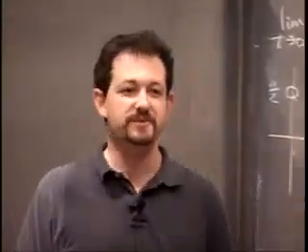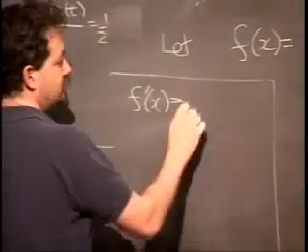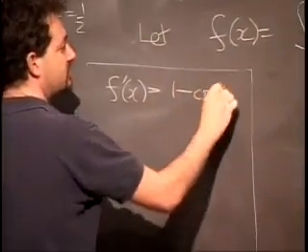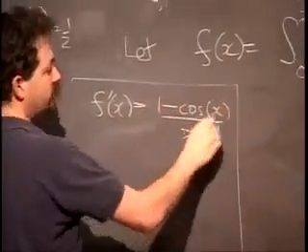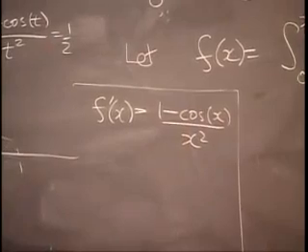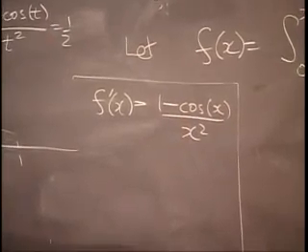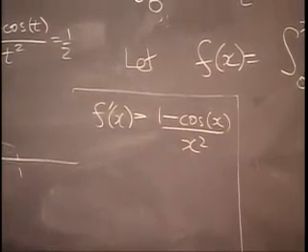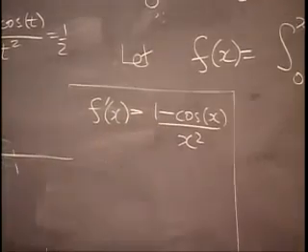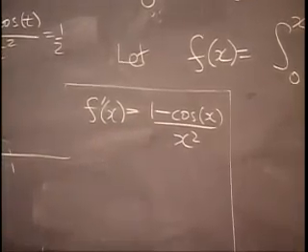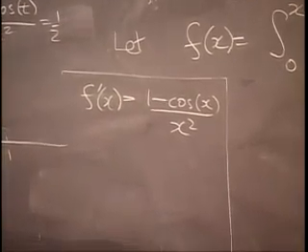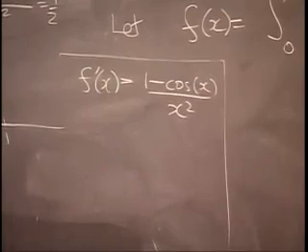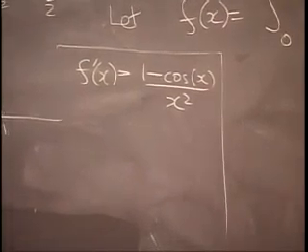It's the derivative of the integral. Plug in the x. So it is 1 minus cosine x over x squared. That's the first fundamental theorem. Not so bad. So actually, we could take the derivative of f, and we could keep on taking derivatives. It gets a little bit messy, though, using the quotient rule and all that sort of stuff. Anyway, so the point is, though, that we have this function f.